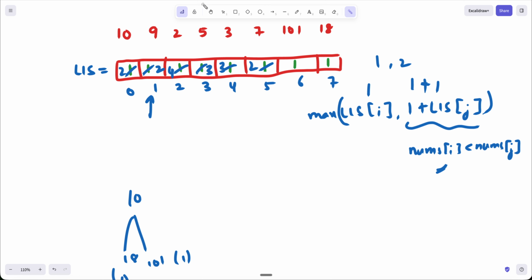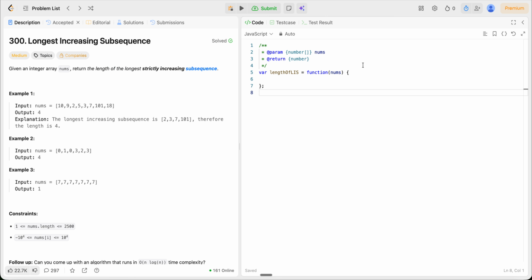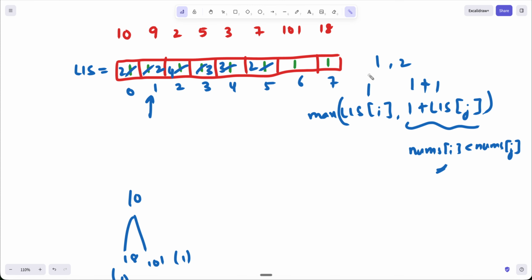Now let's try to write the code for the same. We are just having a variable to get the length of the nums array, and we are going to iterate from n minus 2 down to greater than or equal to 0, because for the last element it is going to be 1 as the answer anyway.